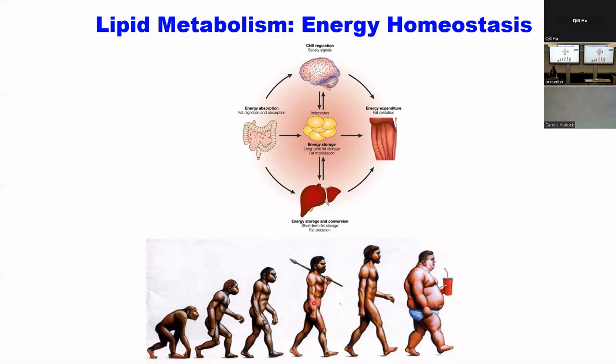However, we understand that lipid metabolism in the body is a major event for maintaining energy homeostasis. So how the fat molecules are metabolized in the brain or muscle or even liver, or even in the guts, that's super important to understand. Along human evolution, we observed an excessive amount of fat in the body, not only because of lifestyle change, but also because of diet. So we understand that an extra amount of fat in the body can induce diseases, even cancer. So it's super important for us to understand lipid metabolism and to quantitatively image them.